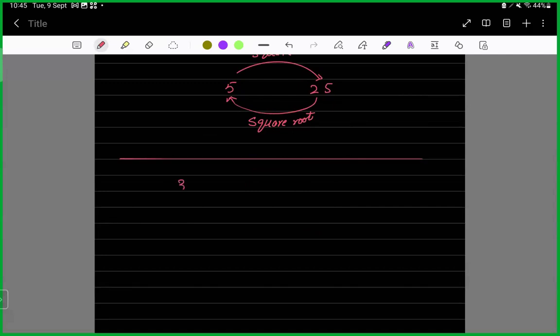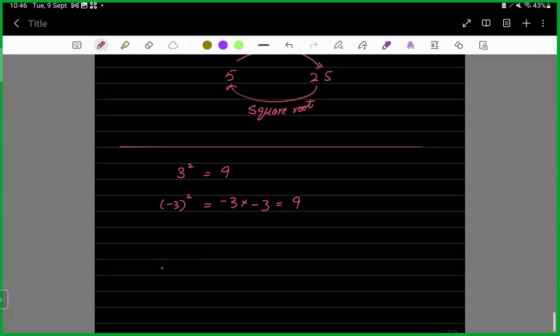For example, if you take the square of 3, you will get 9. But if I take the square of negative 3, what will be the answer? 9. It's again positive 9. So it means when you invert the 9, you are not sure whether your initial term was positive 3 or negative 3. So it's going to be both. Yeah, it can be both. So that's why normally they write both signs. But in some standards we just write the positive numbers to avoid confusing the students.